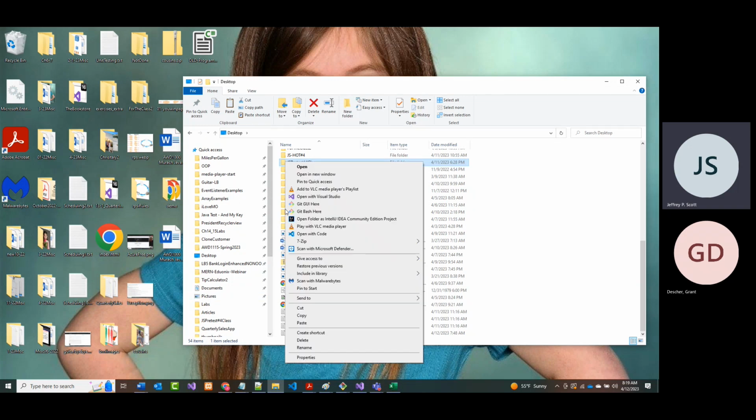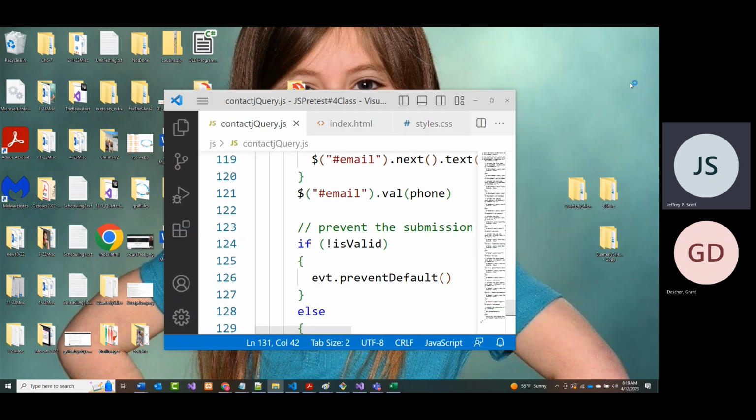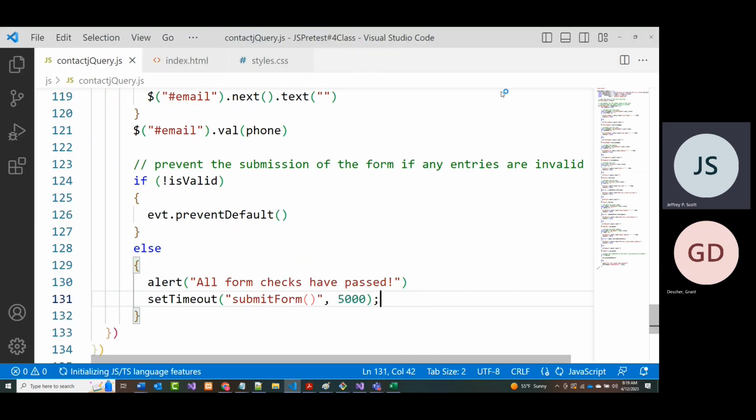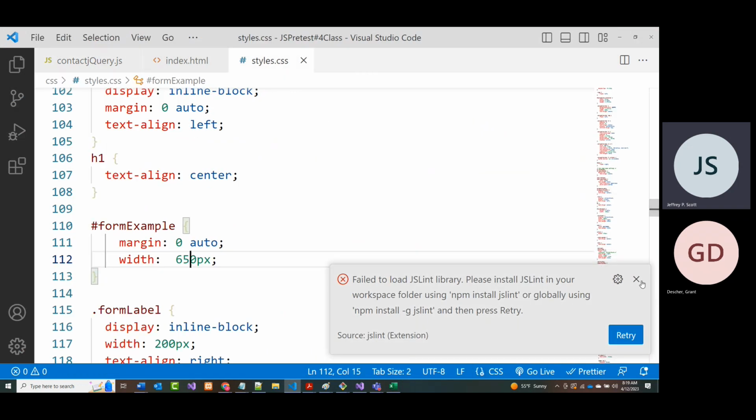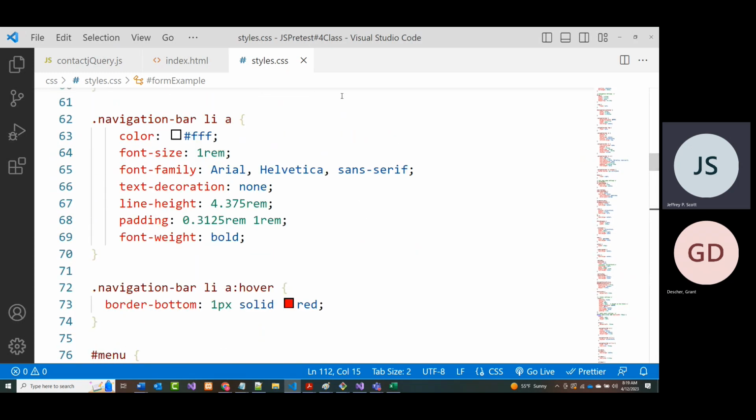I'm thinking we're to the point right now in your understanding of JavaScript, and especially HTML and CSS, that we don't have to go through that. I did put a little of my own CSS in here, but it wasn't much.